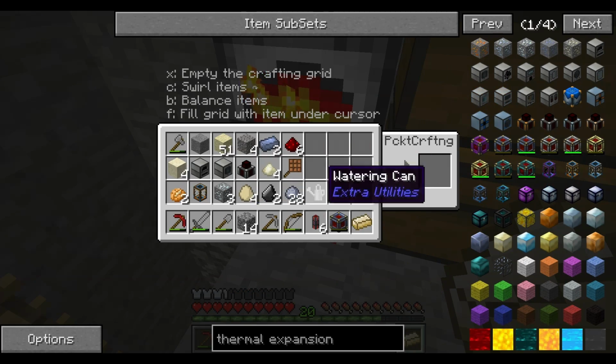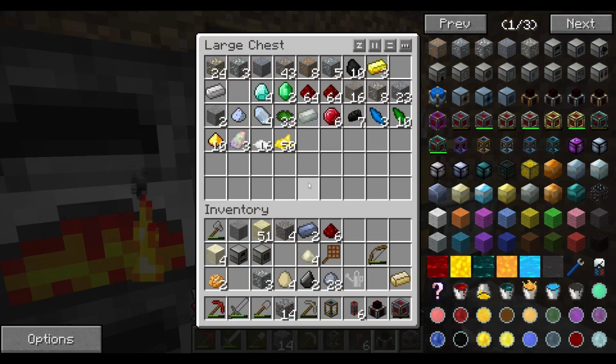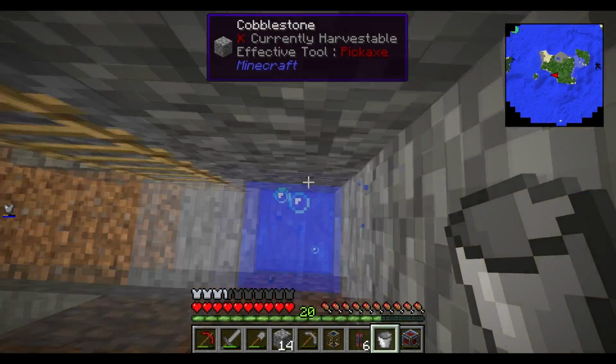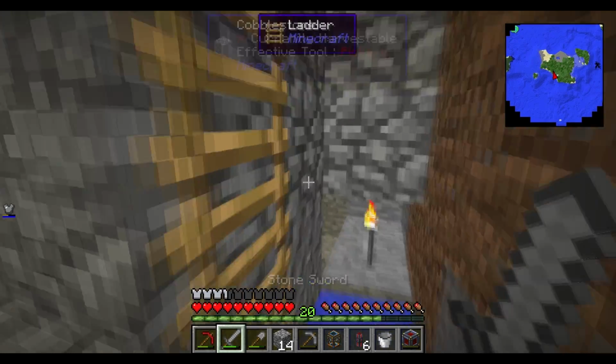Yep, perfect. So we have the conduits, we have the leadstone energy cell, we got this. We have a portable tank. We also have a bucket. So I can go down here. Go over here. Oh, I need the... Oh, shit. I need my wrench.